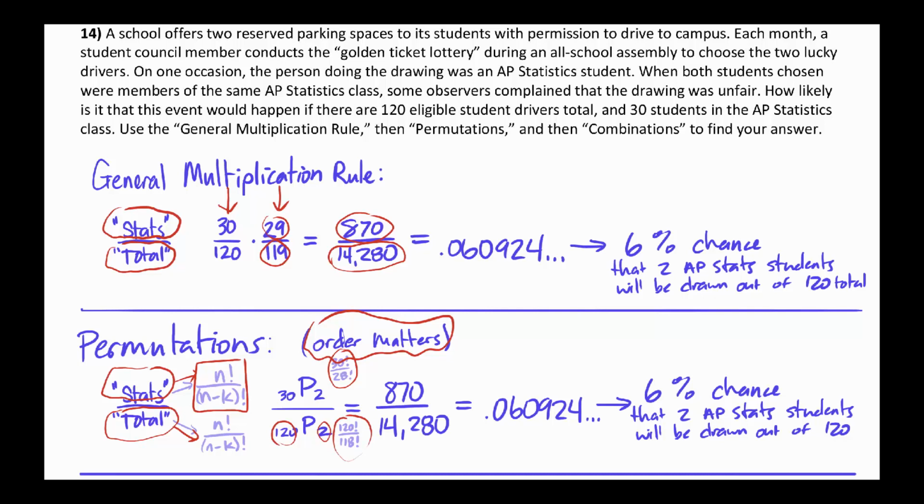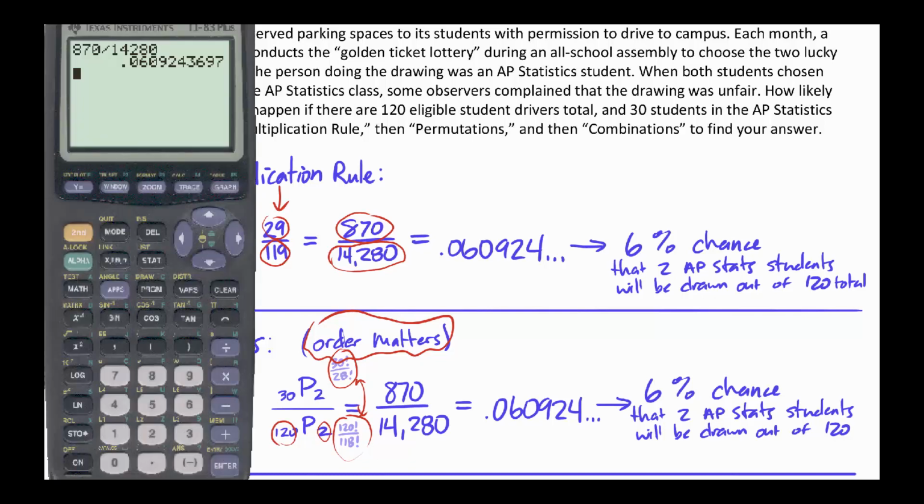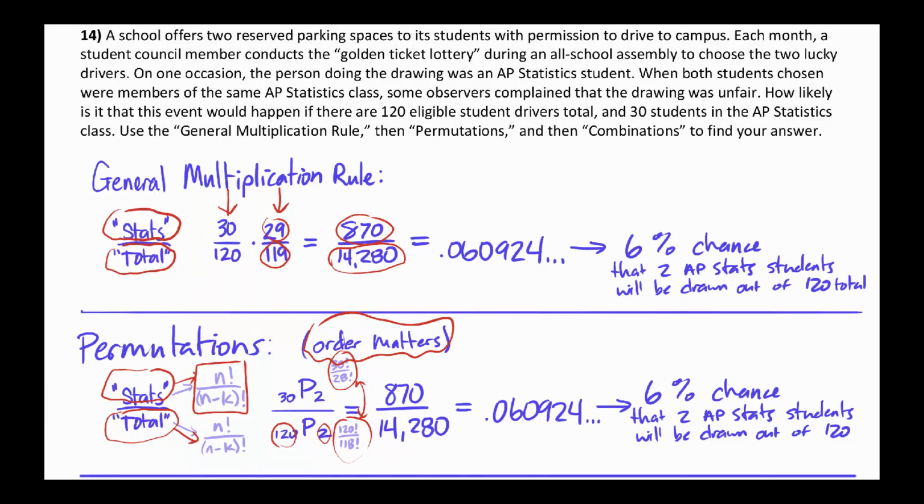If you are going to take a stats class in college, they will probably require you to do the math this way. So I'm just trying to prepare you for that. Putting that in our calculator, we're going to get 870 on top and 14,280 on the bottom. If we put that into our calculator, 870 divided by 14,280, you can actually see I've already done that in the previous problem, and I get the same answer, 6% chance. So that's kind of crazy that we get the same answer either way, 6% chance and 6% chance.